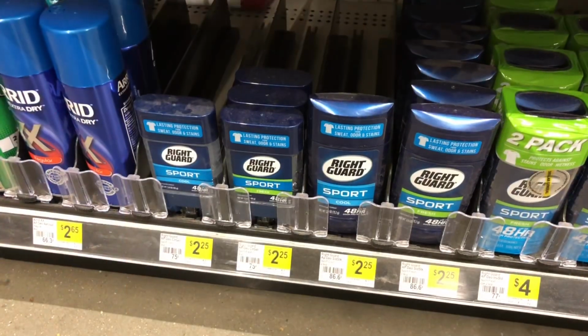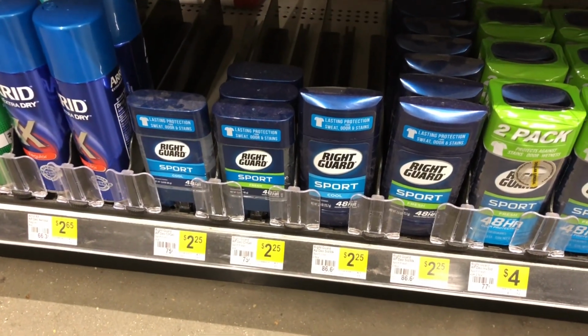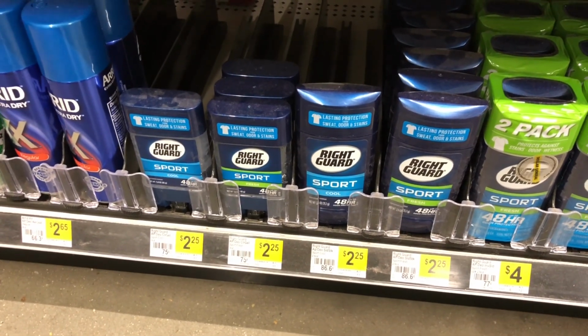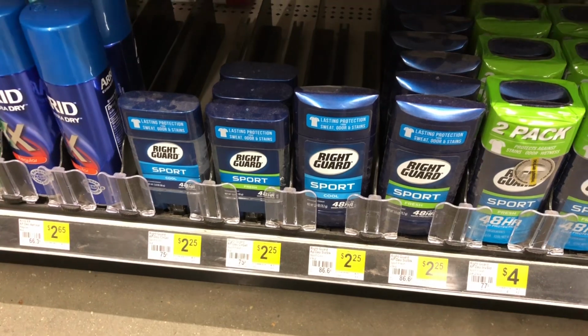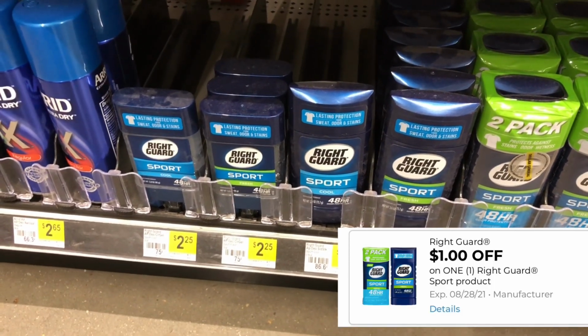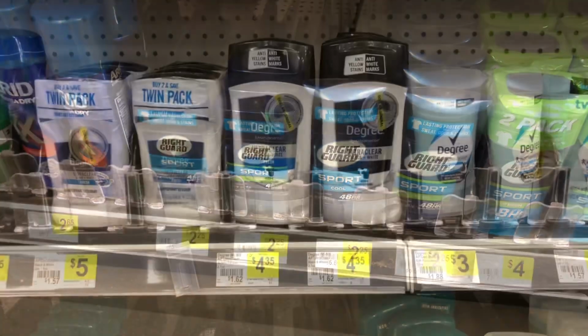1 cent. All right, the next thing I'm going to look at is going to be the Right Guard deodorants. Now, they are priced at $2.25. We have a $1 digital coupon that will attach to these, making them be just $1.25.